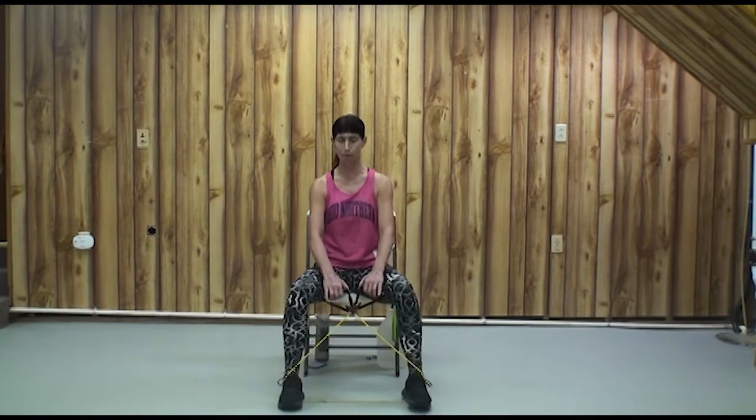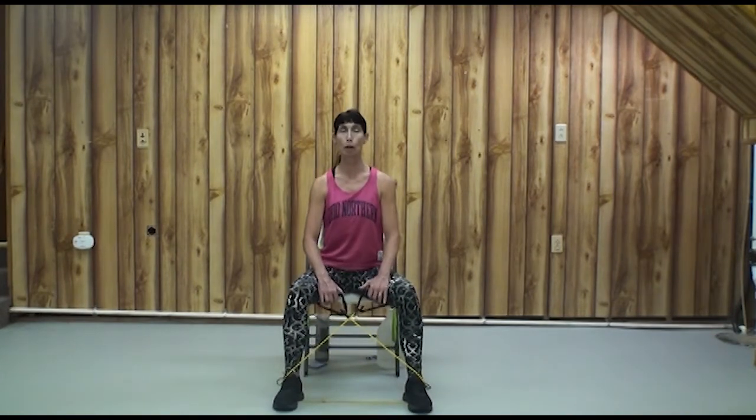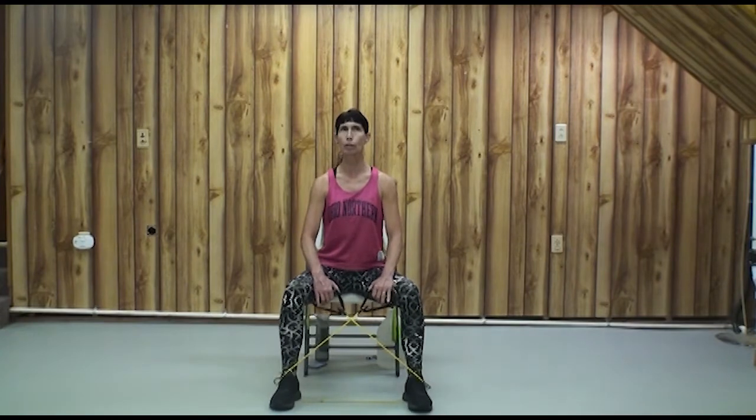I saw the camera light flash there too. We're going to do one more exercise for our upper body. The village is out there doing some work. I'm wondering if that's what's happening in here.